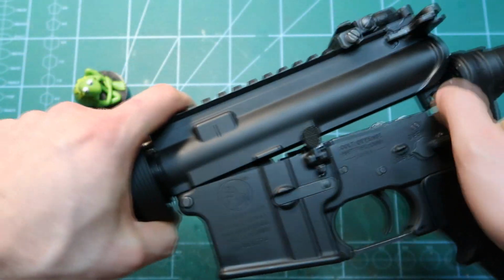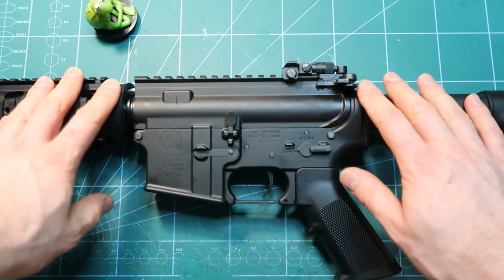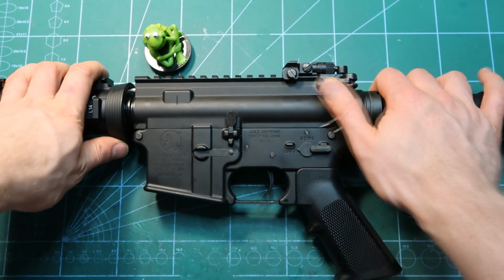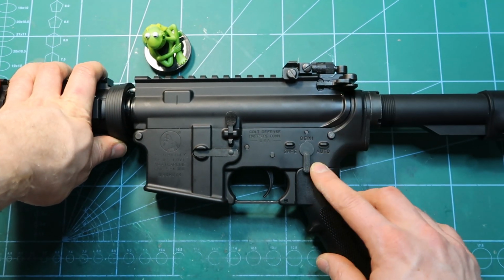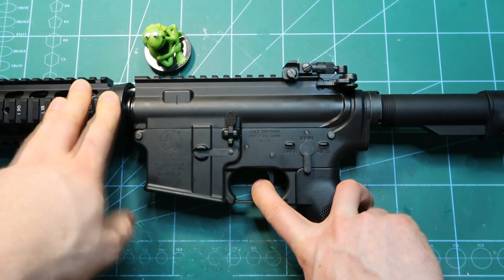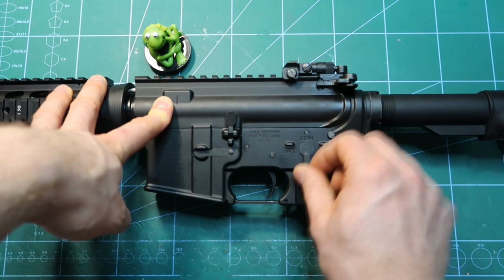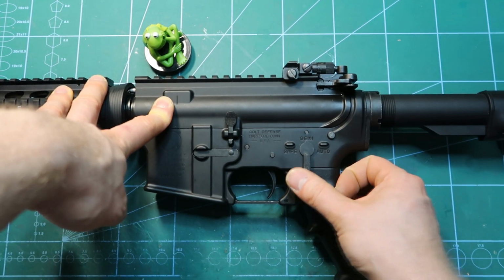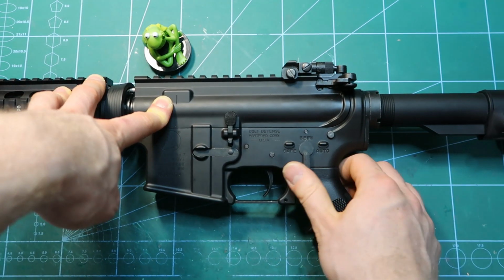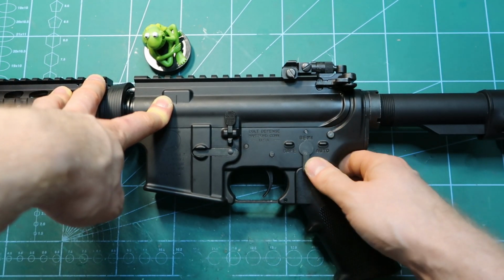So everything goes back in place. And right now the function check, still with no pressure, obviously. So the gun should stay on semi if the hammer is decocked. So I will pull the trigger, gun is empty, no pressure, nothing happens. I cannot put it on safe. Yeah, that's correct. So I charge it. Now I can put it on safe. And now let's see if semi works.